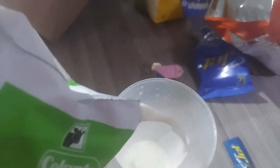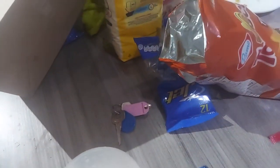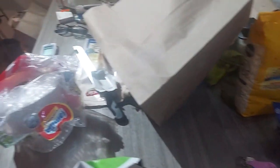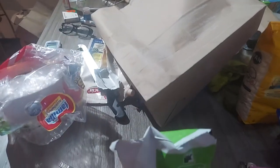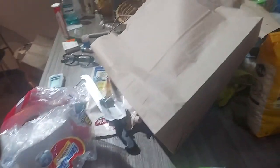No mess at all. So if you guys are ever in Latin America and you have to buy milk, your first instinct is to pour it into a container, but you don't have to do that. Just put the bag itself in a container — that way you don't ever have a container that's dirty, and you don't have to wash it.